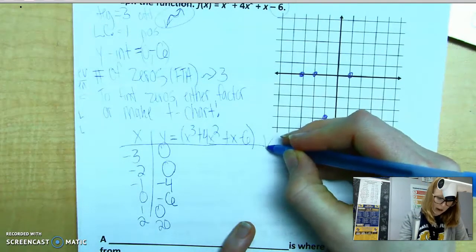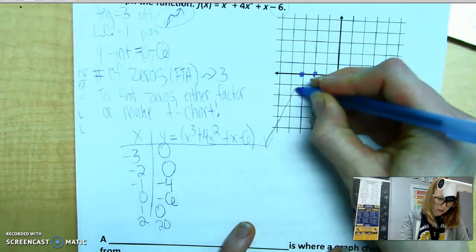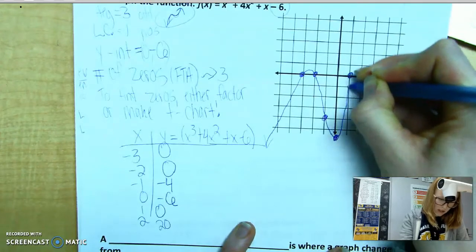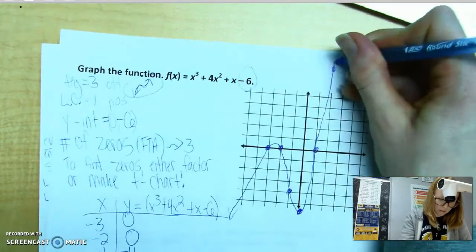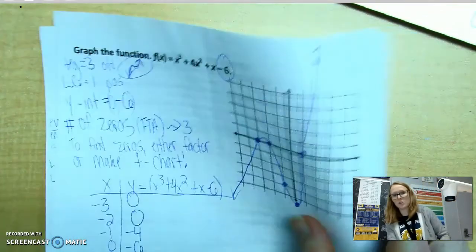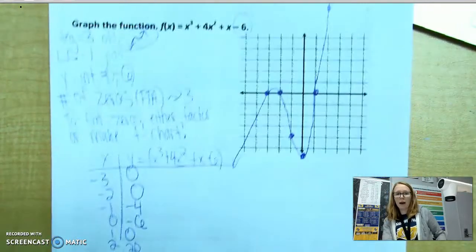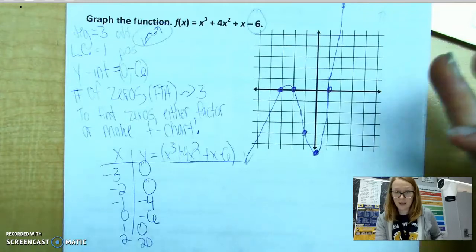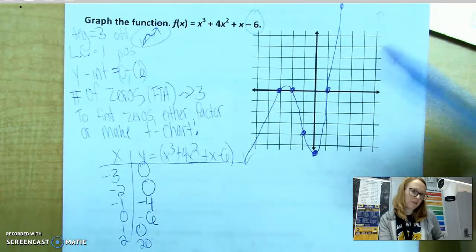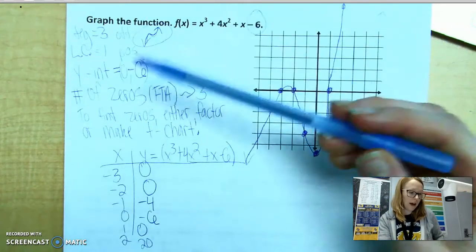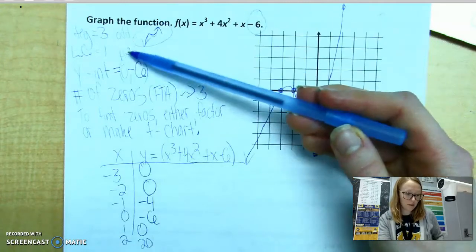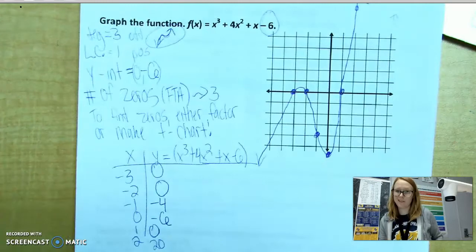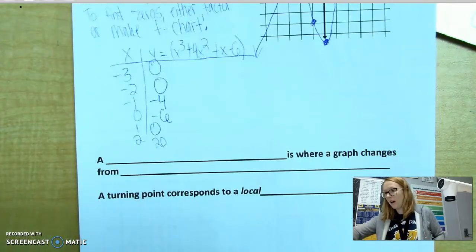We already talked about how you have an arrow that goes down as you move to the left, and then your snake needs to go up as you go to the right. So my graph should look something like this. Am I going to make you graph a polynomial on your test or on an exam? Probably not, but the pieces of information you do need to know are how do I identify the shape, the direction, the y-intercept, what do I know about my zeros, and then how do I plug some stuff in.